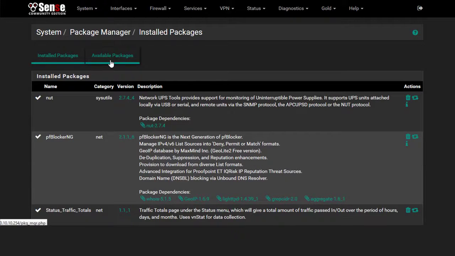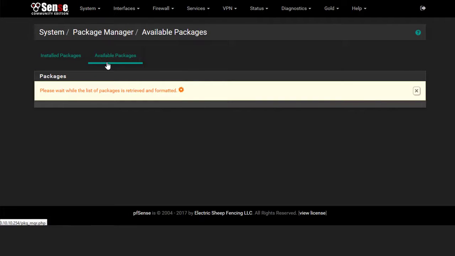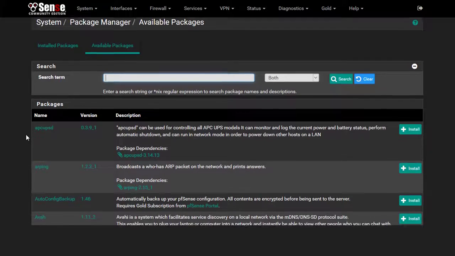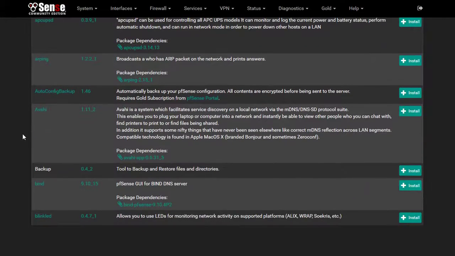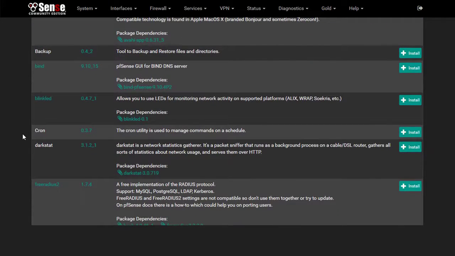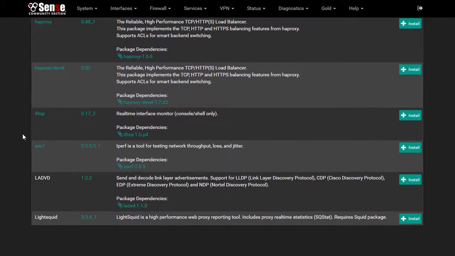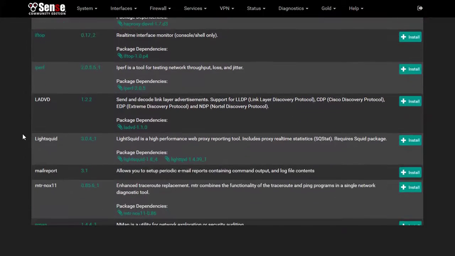So the way you get these packages is you would click on Available Packages. If you're thinking, I want an antivirus, or I want backup software, or whatever you want, you would type in the search here and you can search for it, or you can just browse. This list used to be really long with a lot of duplicates, but with the new version of pfSense, they have fixed it. So I have, like I said, I showed you what I have on there.